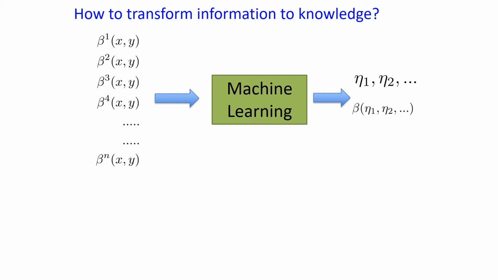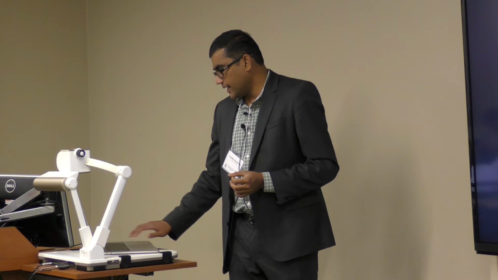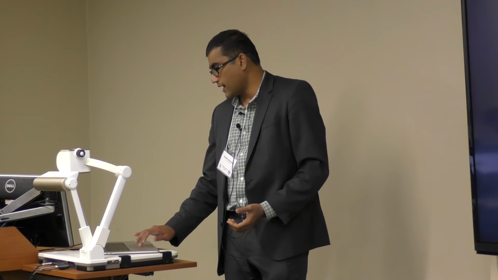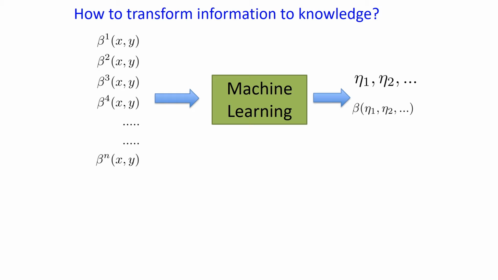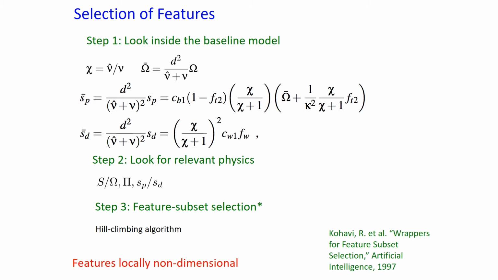Then machine learning, again, I don't have to talk to this audience much about it. All I'd say is it collects these different discrepancy fields and builds this machine learning model. It also tells us what the features are. There are many different ways of selecting features. The first thing always is to look inside an existing model and use those features. There are other feature subset selection methods that are, I think, very standard that we can use.